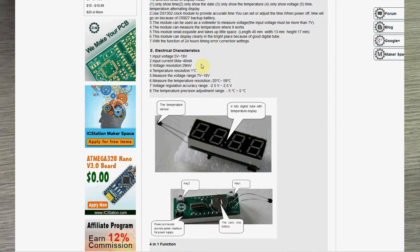Temperature resolution within a degree. Okay, you can check that. I've got a multimeter with a thermocouple on. Vary the temperatures and have a measure on that.